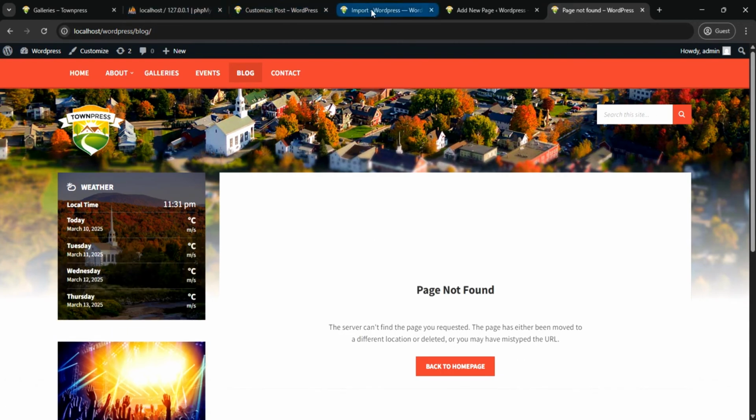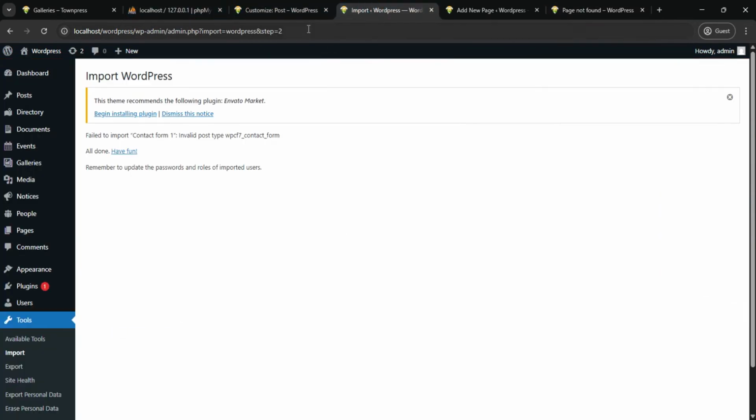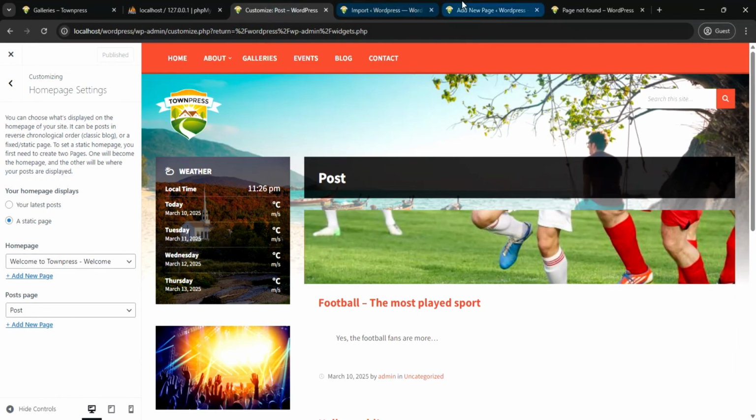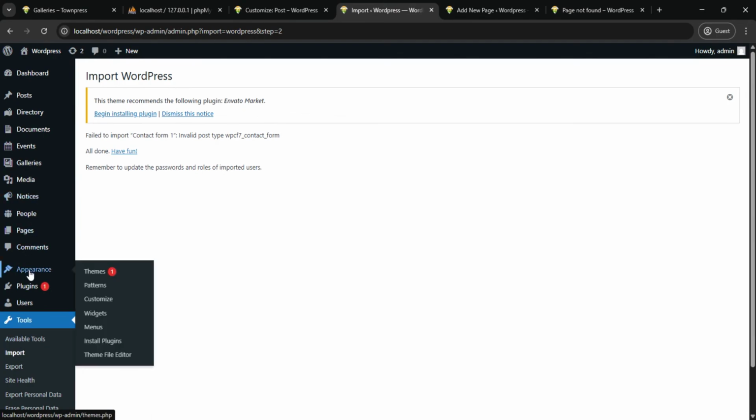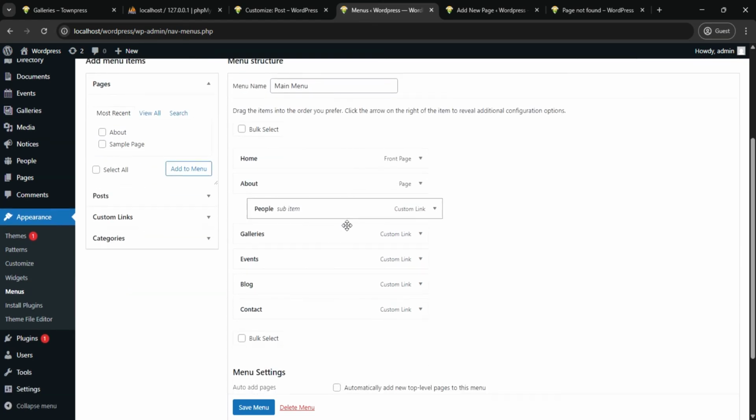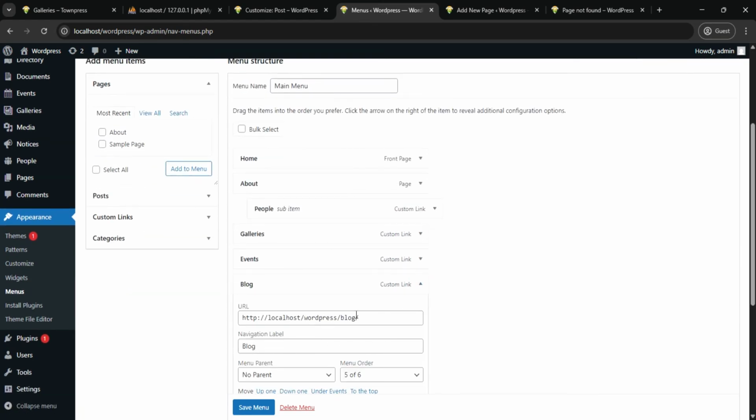Okay, it's under menu, so I have to go and change it to post. Yeah, so appearance, menu, and this blog should be post.